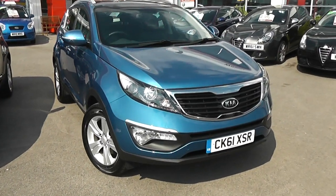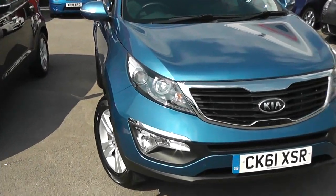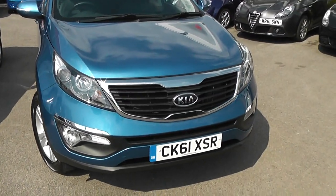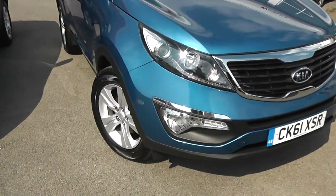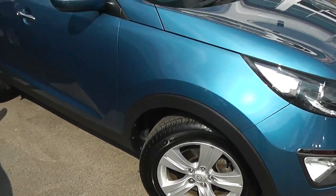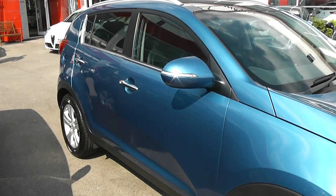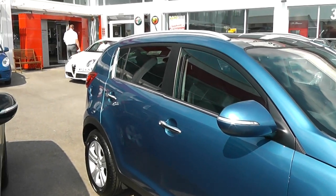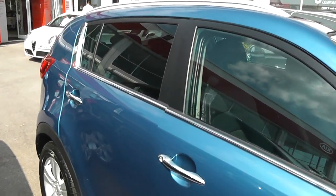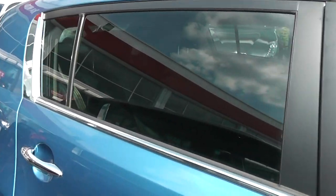As you can see, this car has got colour-coded bumpers, angel lights, front headlights as well as front fog lights, and a chrome strip around the front grille. It has 17-inch alloy wheels. It's a 5-door with colour-coded wing mirrors with integrated indicator lights, silver roof rails, chrome door handles, remote central locking, and tinted rear windows.